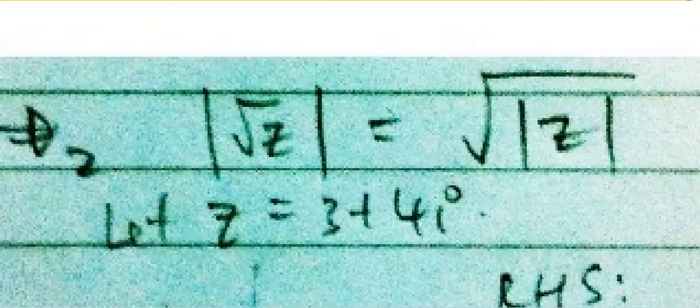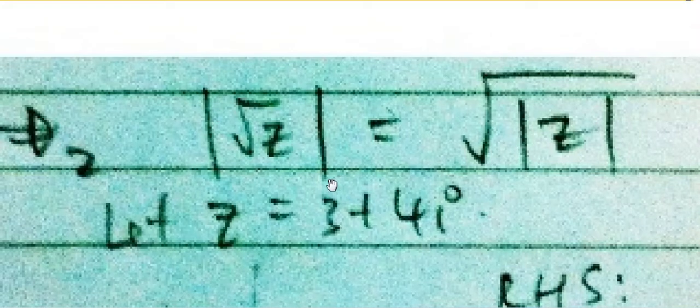This is the second requirement, to find the value of modulus 3z plus 2w. Before you start this question, you have to first accept this equation, that modulus root z is actually the same as root modulus z. It doesn't matter if the modulus sign is outside or inside, you are going to get the same value.